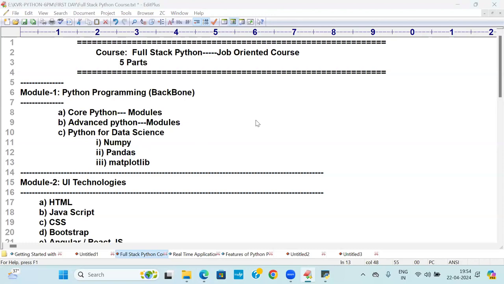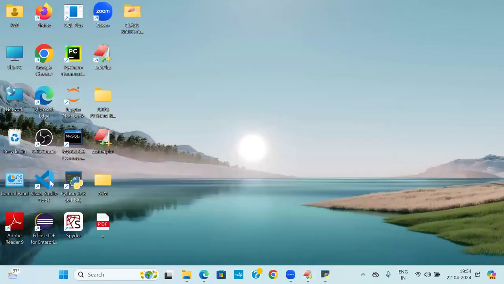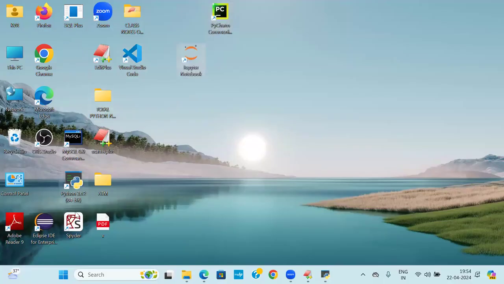Next, Ravi Kumar. Yes, sir. Can I use Visual Studio for Python coding? 100%. I'm telling you in the class, Ravi Kumar, you see, VS Code is there with me. Very shortly, I'll tell you how to use VS Code. I'll tell you PyCharm also. I'll tell you Jupyter Notebook also. I'll tell you Spyder also. So many IDEs I will tell you, Ravi Kumar.